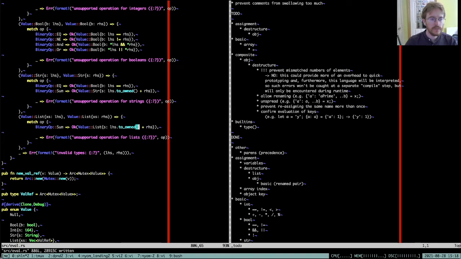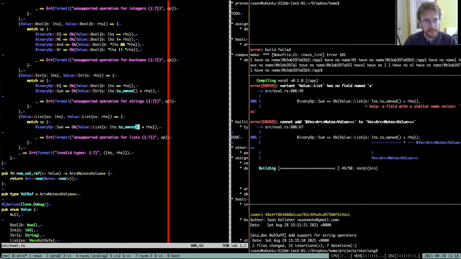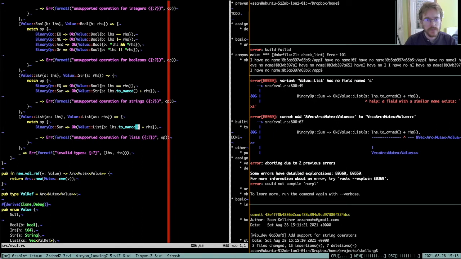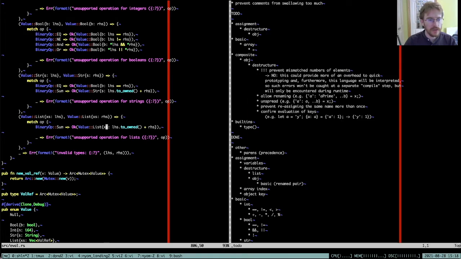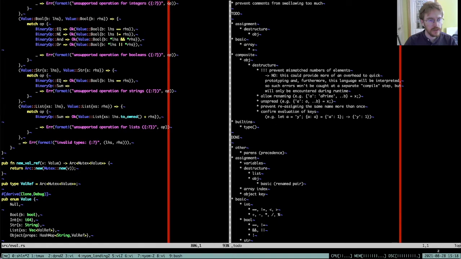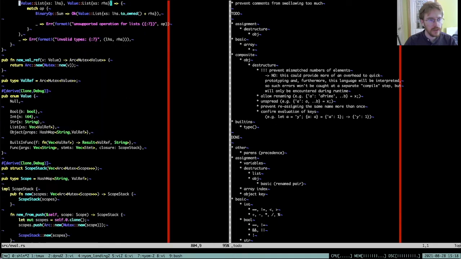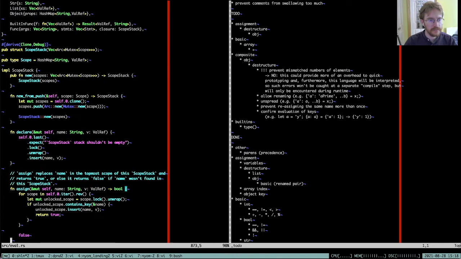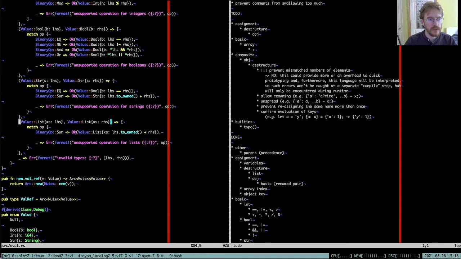So let's just try that first. So that's x's, and yeah, this will be slightly trickier because they don't automatically copy.